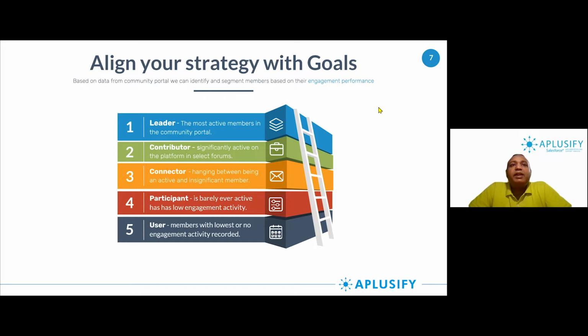So that is what this integration provides, right? It aligns your strategy with goals. You will have certain goals, and you'll be able to identify and segment the members. You will be able to identify what to do with each kind of member, and what strategy you need to involve to connect with them. Like we were talking about Justin in our second slide, where he was a retired corporate worker, right? So you can identify what Justin is looking for. He is looking for pension plans, so you can provide him that kind of content, and you can engage that member so that he participates in those kinds of events, donates to you for those events, and becomes an active member. That can only happen if you are able to identify your members and segment them like you have done here.